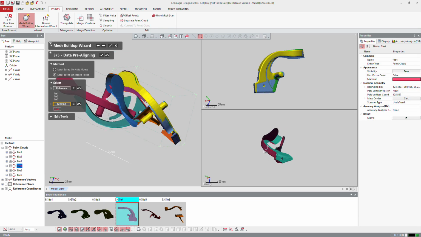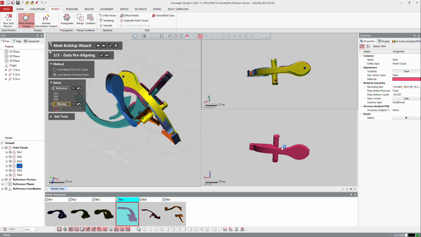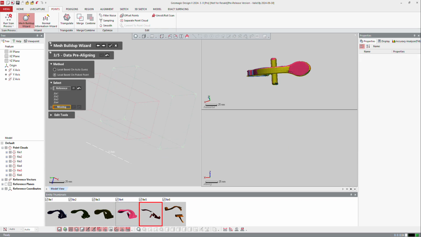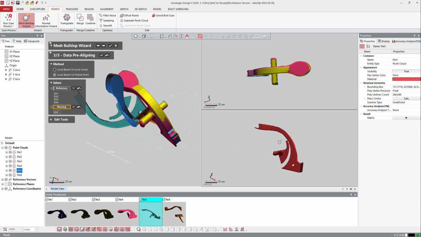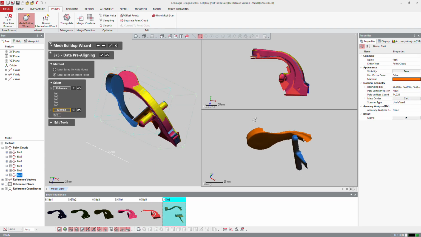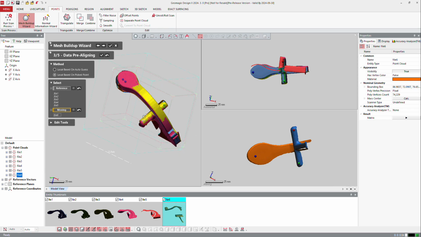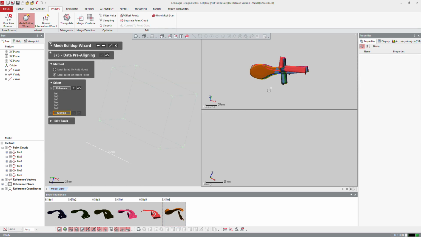Then select the next cloud and go to top view here and select the 3 points over there. And the 3 points over there. Okay, and then continue until you reach the end. Try to find the best view to align it. So here it's going to be maybe on that view. And select again 3 points over here and over there to finally get the last cloud here. And maybe that view is going to be the best one. You see that my alignment is really awkward right now, but at the end, it will be okay. All right, so that alignment is done, and I can press next.